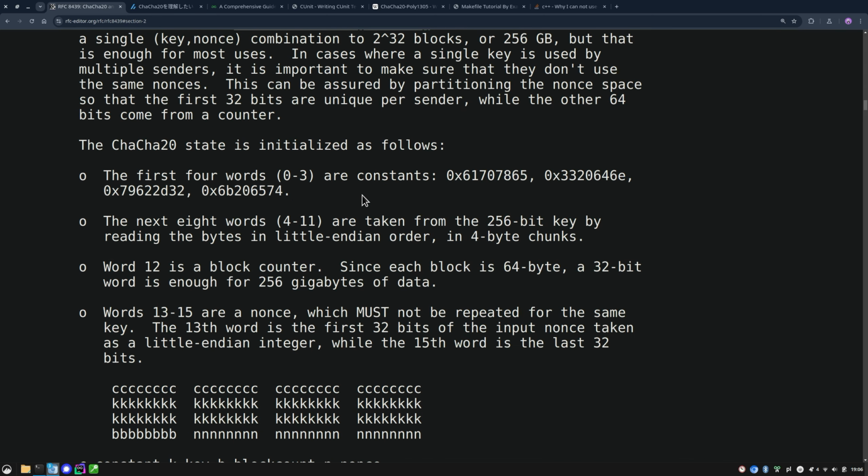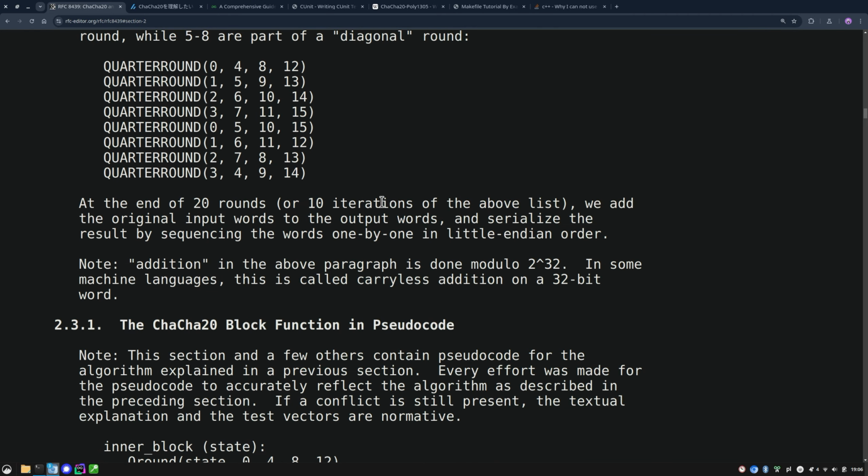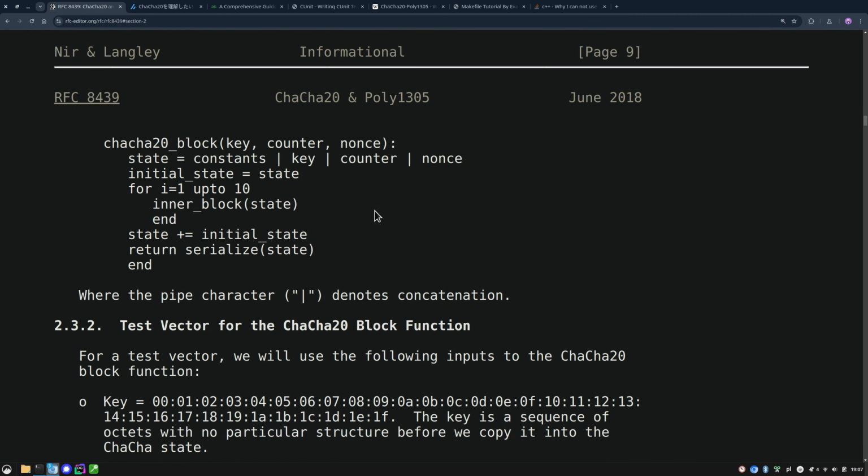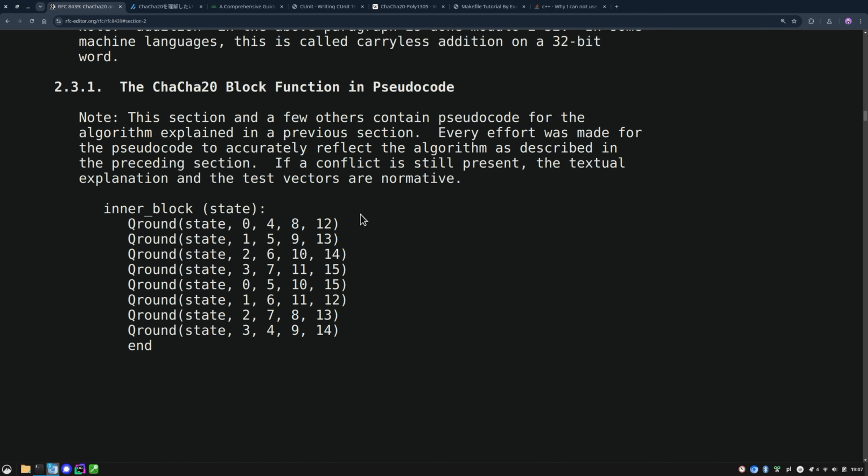The ChaCha state is initialized as follows. The first 4 words are constants. The next 8 words are the key.